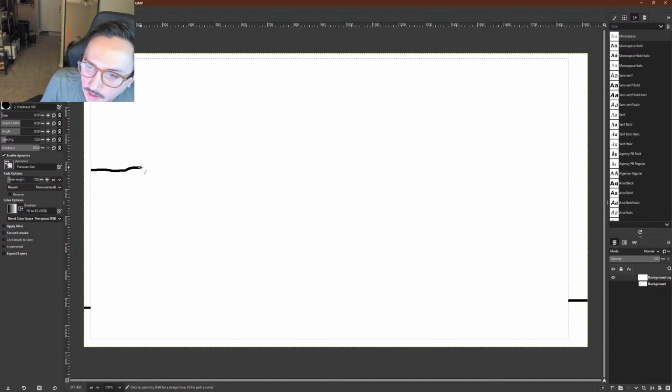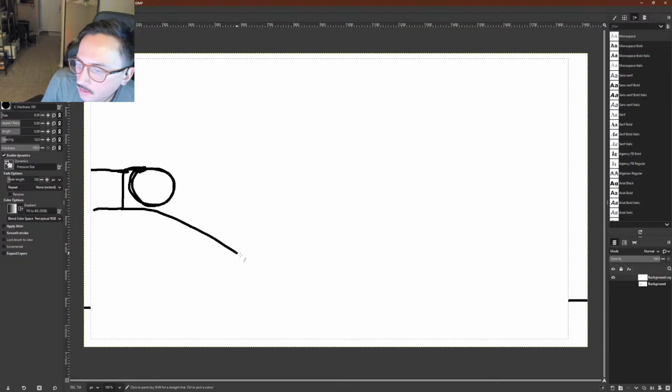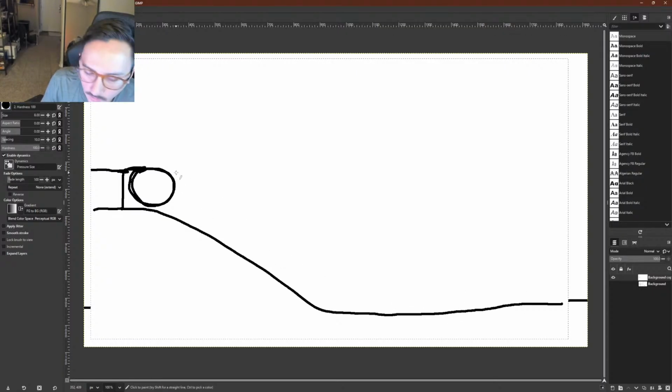And there's a big old ball. And then it goes down, down. And as you're going down, you're in this little tunnel.